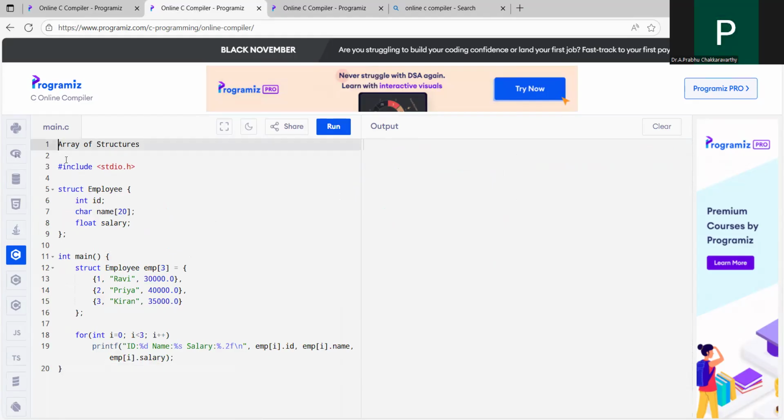And next, the important concept. We are moving to array of structures. Usually we have seen arrays apart, structures apart. Now we are just going to combine arrays and structures into a single group. How far the arrays can be used inside the structure and how far it is going to be highly important for us. Okay.